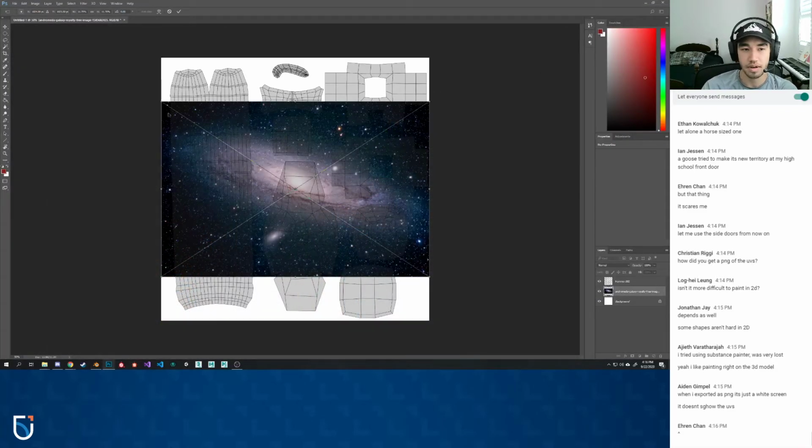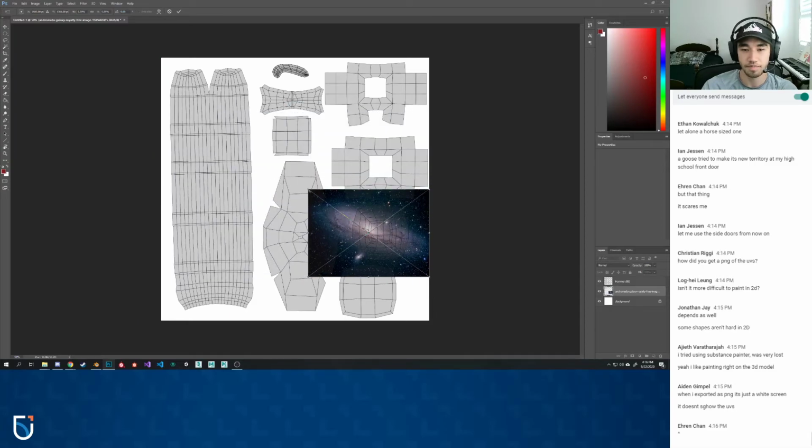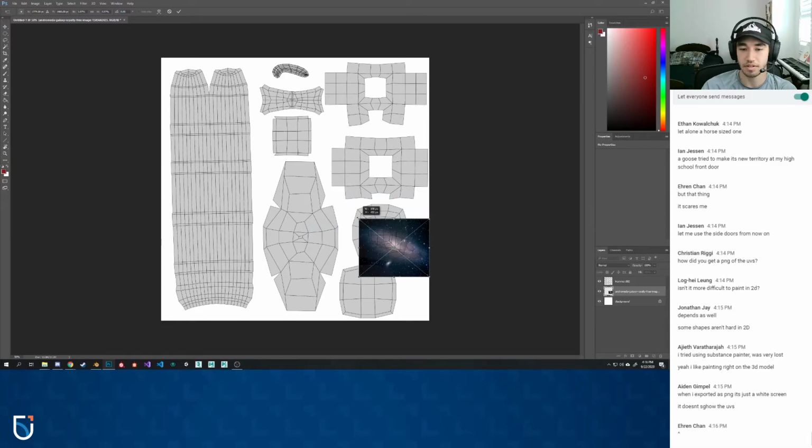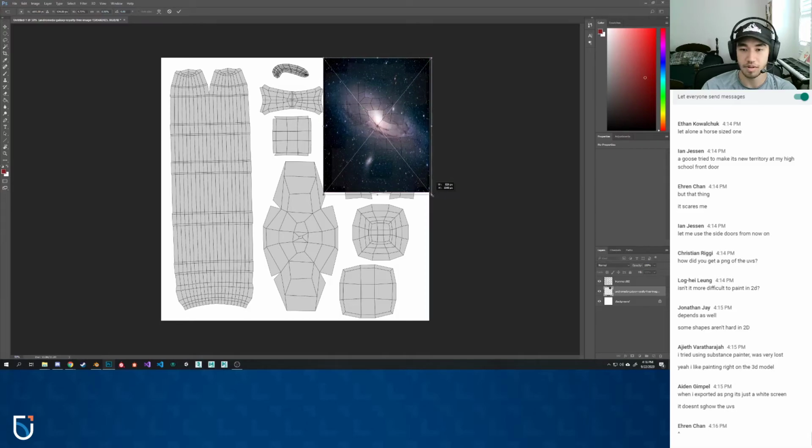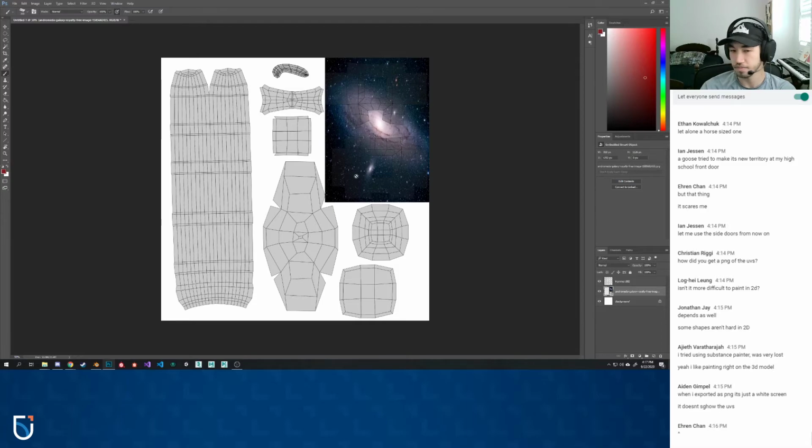But now, back to this cosmic space thingy. So this is the texture space that this front face is going to take up. So if I fit this to the texture space here, kind of hard to see, but I'm going to put this like this so that it covers all of my UV space here. So that's one way to do it, is using images.